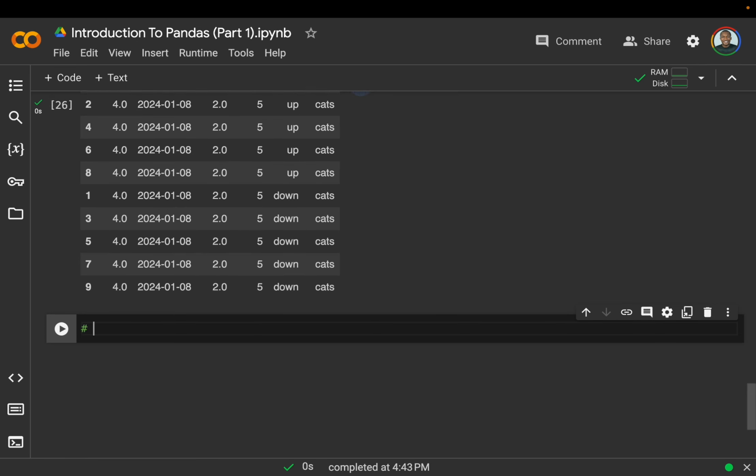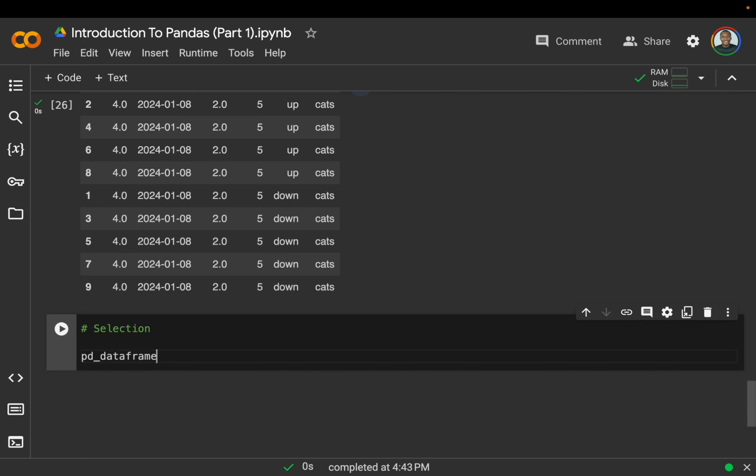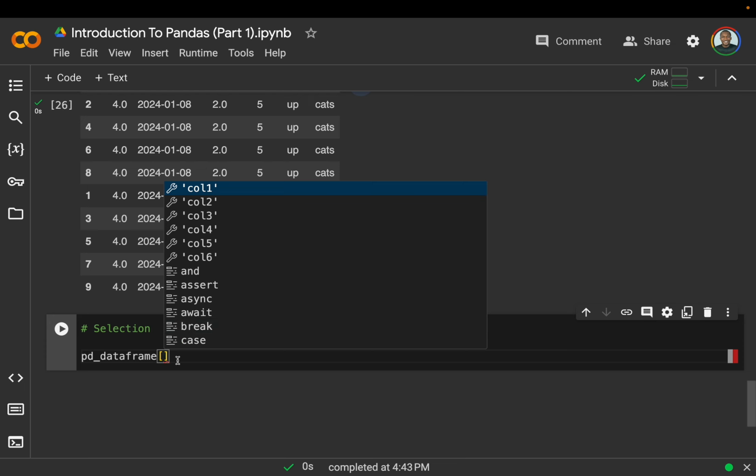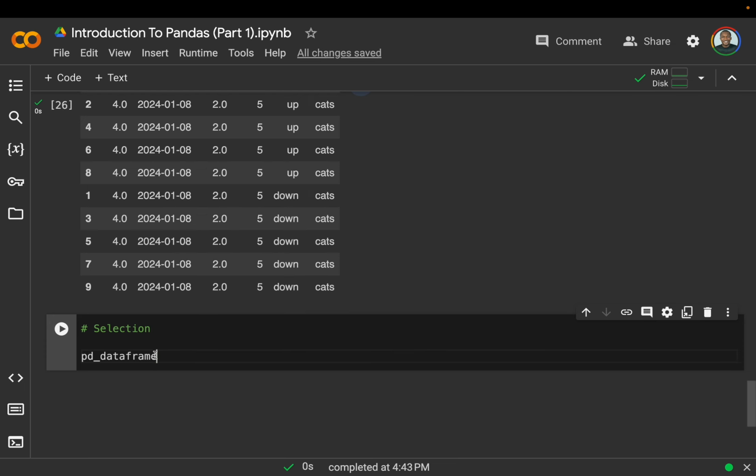So let's just call this part selection. What are we doing? We could say the data frame, and here now to select. When you call the data frame, because I already moved forward a bit, let me just move backwards. To select, you're going to use the way you write your normal array in Python.